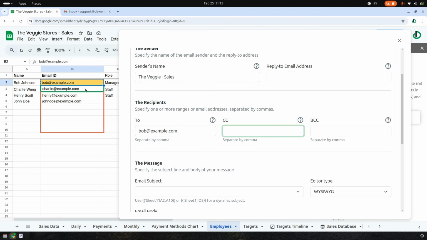I would like to CC this to other people as well, so instead of using hard-coded values, I can choose to dynamically insert from a range, or by specifying each email separated by a comma and then specifying a range. Since Charlie is always there, but these tend to change, I can have this as a marker.